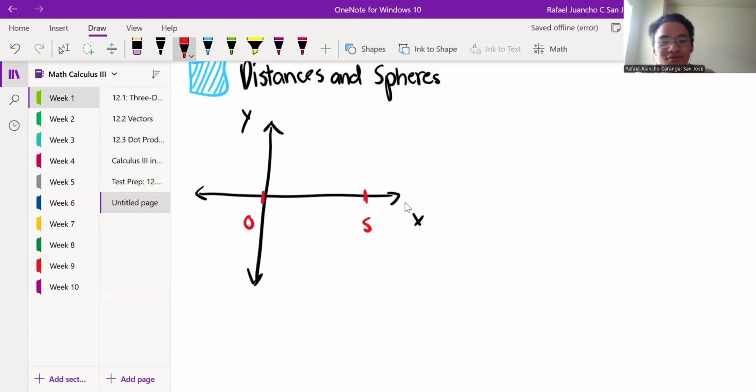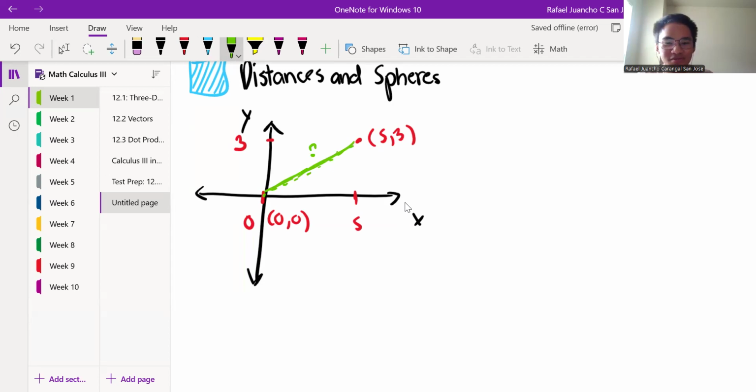But now what if I want to go from 0 to here? I don't know what that point is. This is 0, 0. Let's say this is 5. Let's give points. This is 3. So this is the ordered pair 5, 3. But what's the distance? Visually, this is the distance. But what is that?